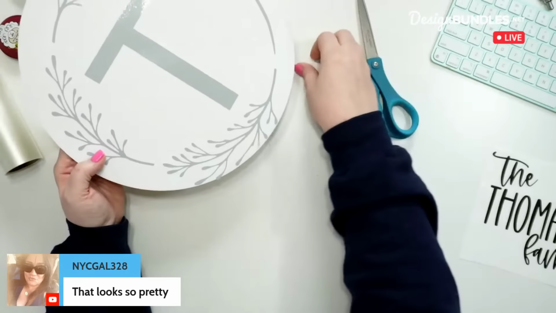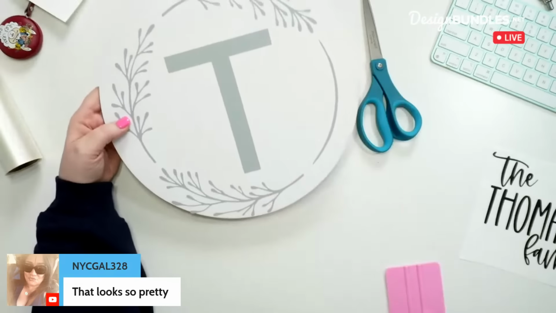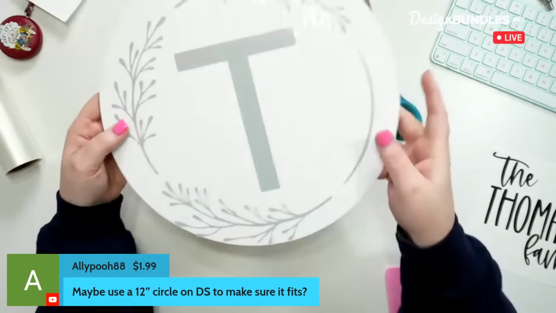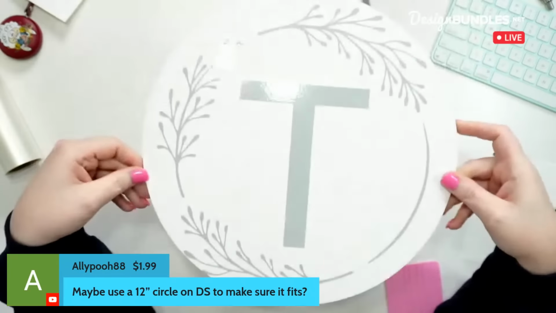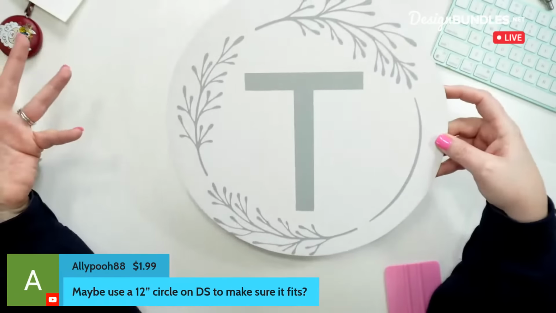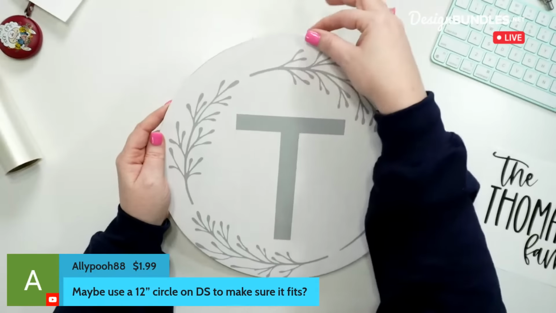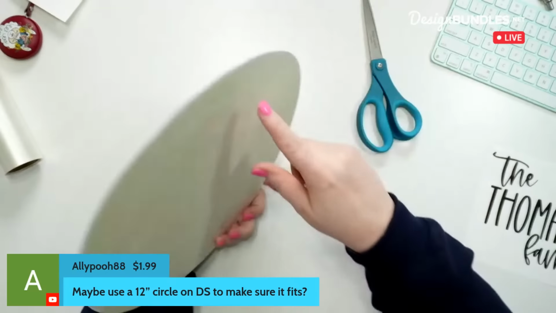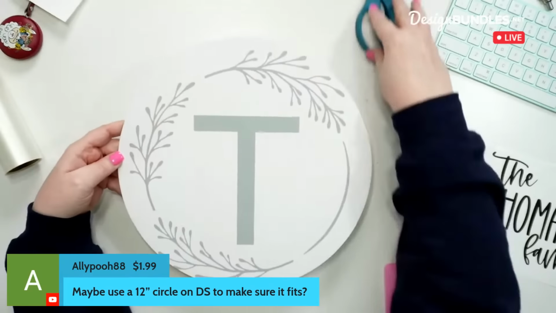So, all right, let's see here. I'm going to go ahead and get ready. You guys see that I just trimmed off that one. I was telling you how I'm going to have a little bit of an overhang. You can fold them over, which you wouldn't have that problem because you would size yours correctly. But look how cute this is by itself. It's gorgeous. Now with these wood rounds, by the way, you can drill a little hole in here for your hanger, or you can staple some wire on the back, whatever you prefer. And you can paint front and back if you want to.